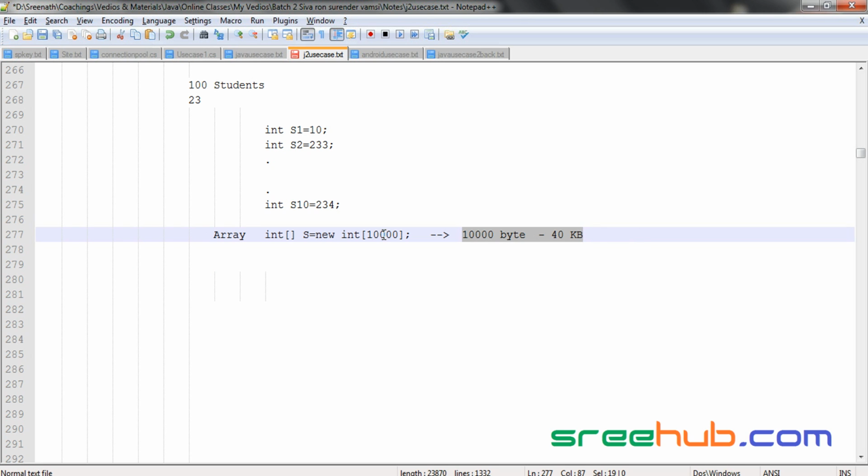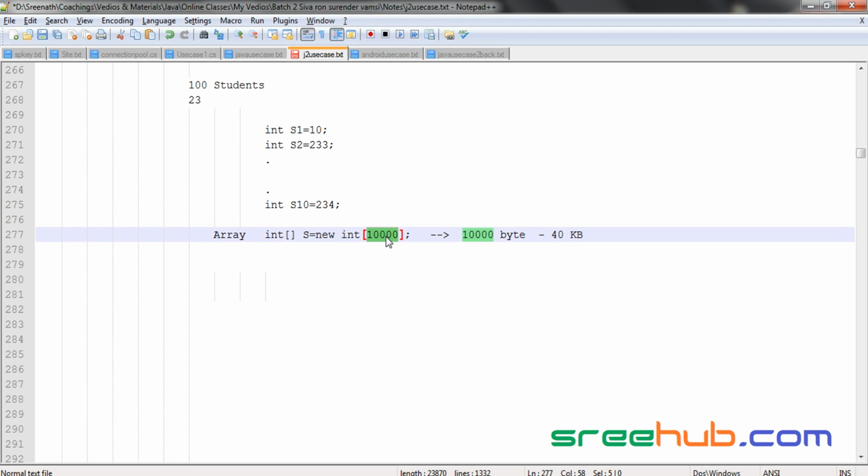Srinath, can we parameterize the size value? Yeah, we can parameterize the size. We can parameterize in the sense of the students. If you are saving into a database, or, let us say, a file, you should know what the original count is, and then you can parameterize this.